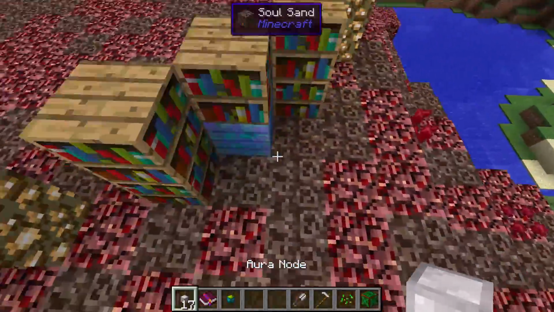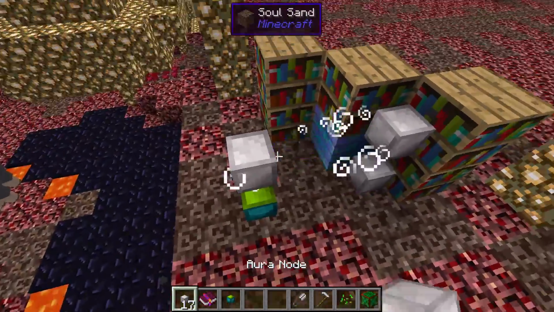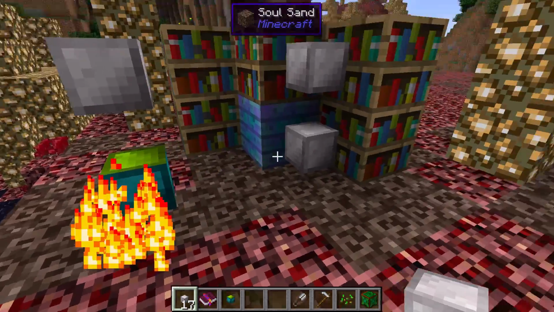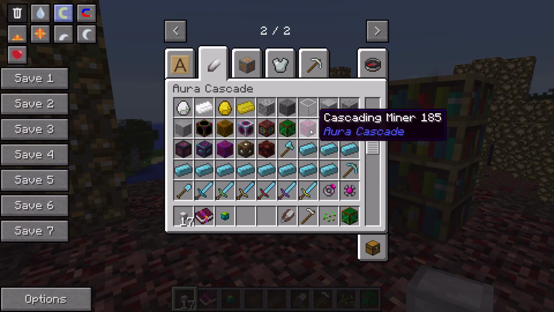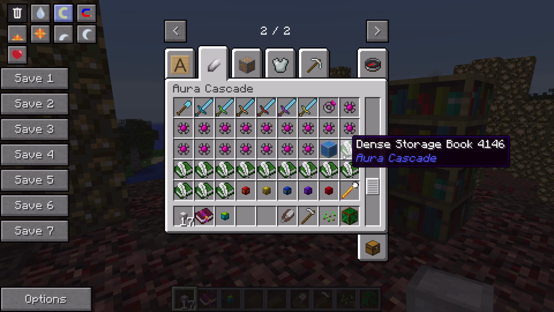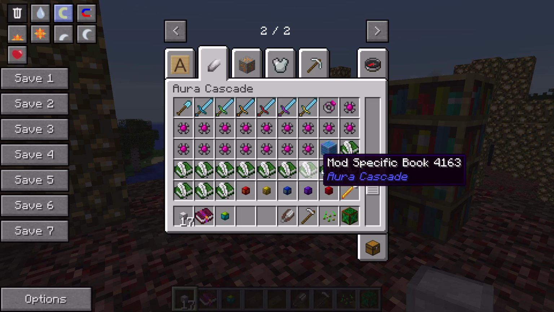So let's get another quick system set up over here. We'll do something like this, and then we'll just do this and this. It doesn't need a lot of stuff in order to run, so we'll just do that. That should get this thing up and running. And basically, if we look in the Aura Cascade section here, and scroll down, you'll see we have a bunch of books about storage. The first one is dense storage, going all the way down to very light storage. And we're going to start with the average one, the default storage book.